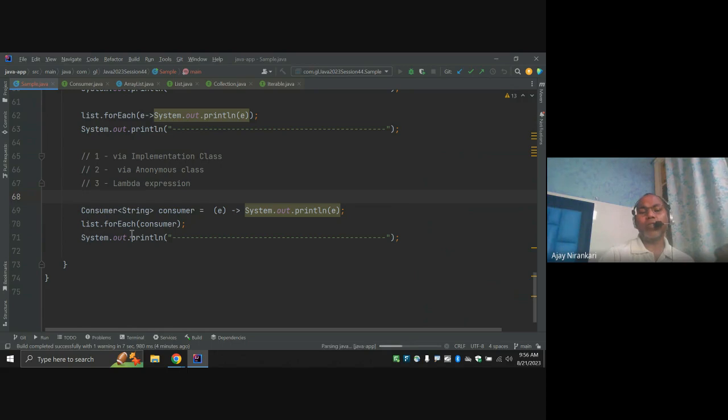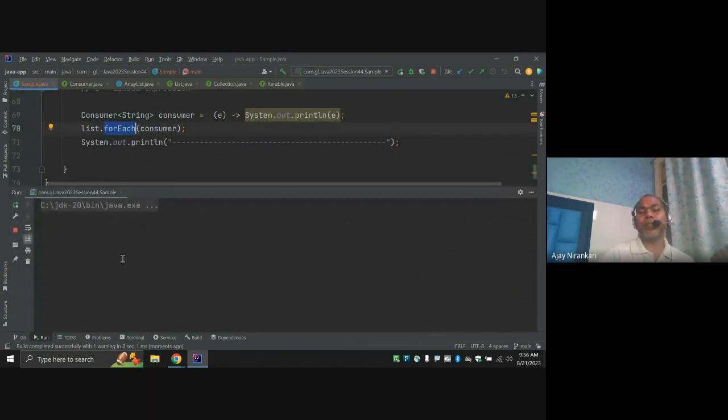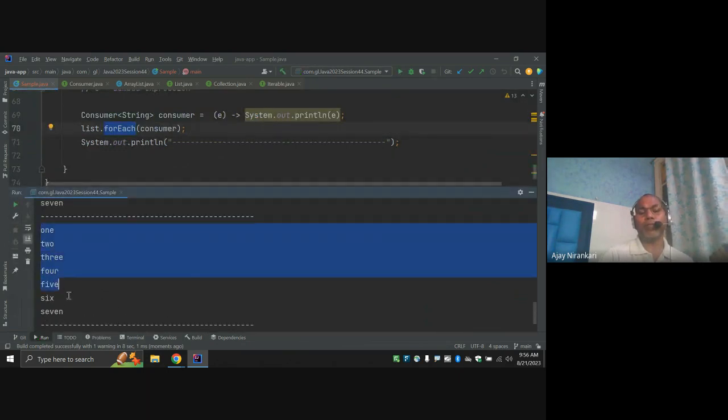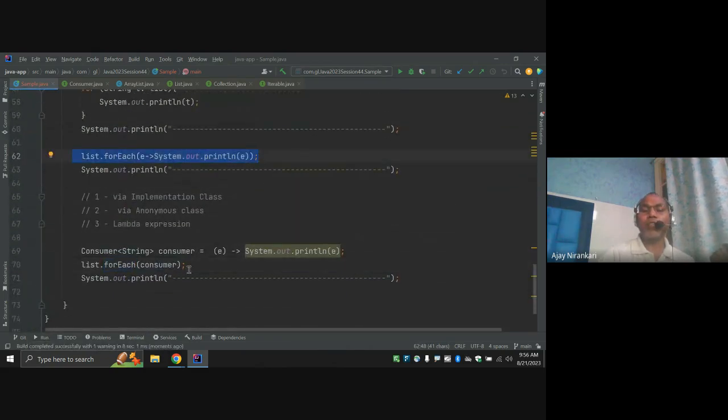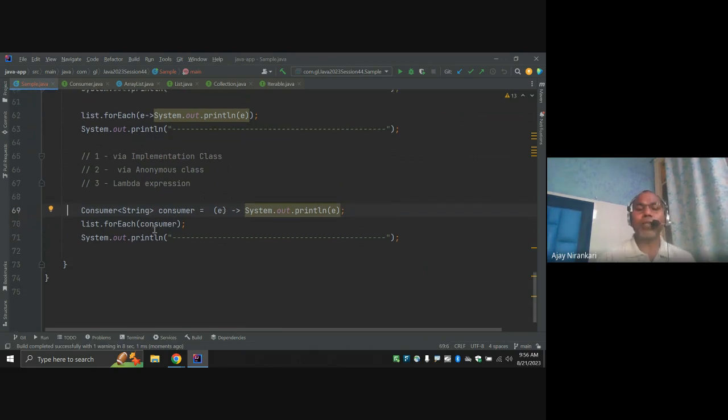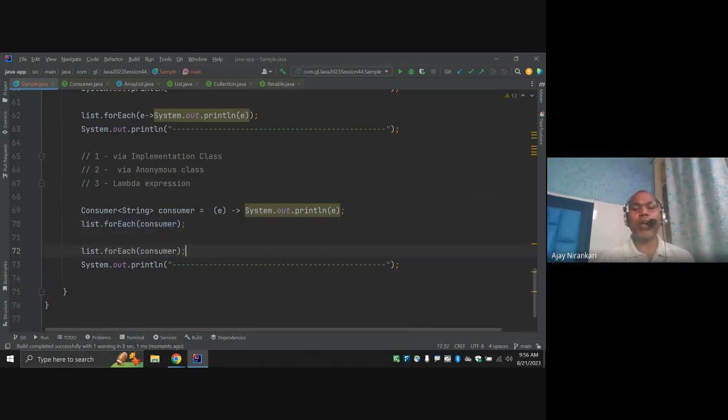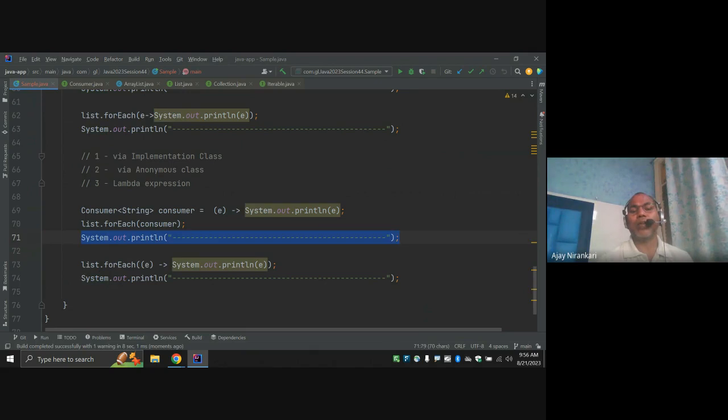So this forEach function is going to print all your elements. Notice they are also printing all your elements. So you write this code or these two lines, both work, but generally we prefer the shorter one. Instead of creating a variable, I am going to pass this code itself here. It also works.